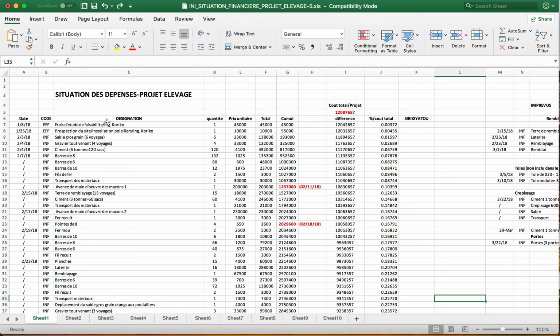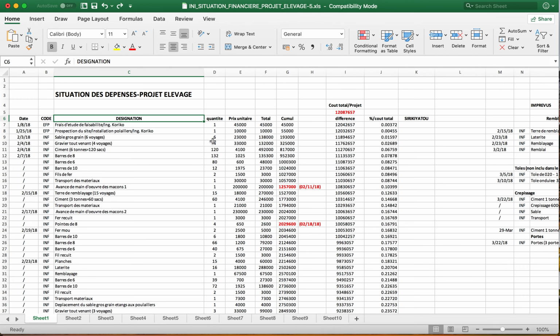A cell can be referred to by its column letter. You can see the columns are letters A, B, C, D, etc., and the rows, the lines, are 1, 2, 3, 4.